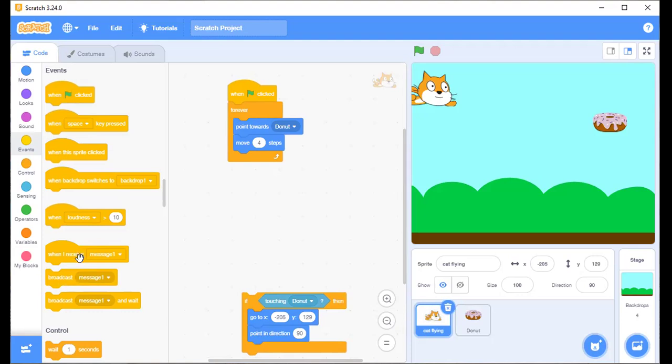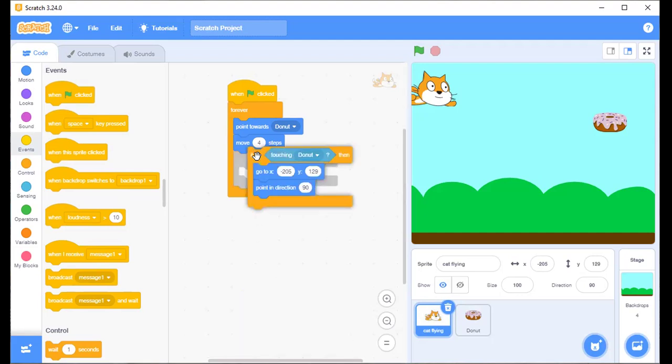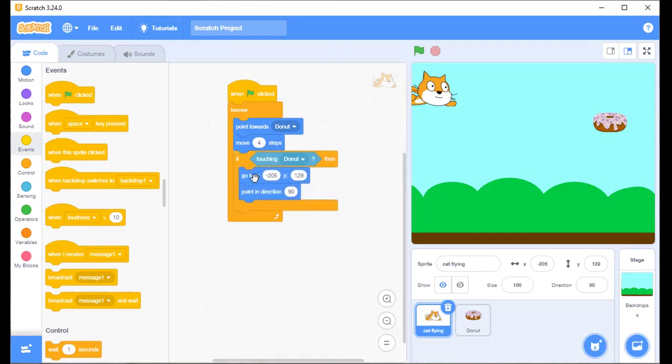Which is the right trigger? Let's put all of them under the same one and see what happens. Yes, it should be under the same one. So that one is working.